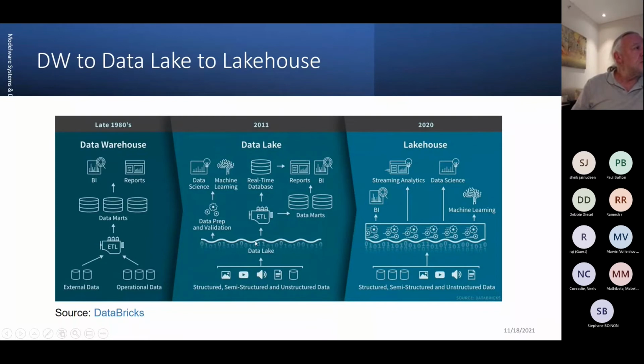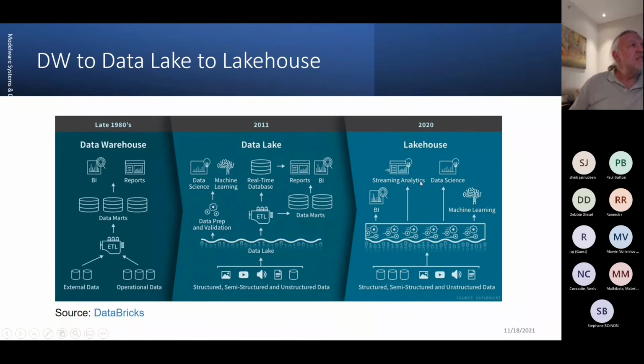And then we had processes outside of the lake that would ETL the data into a real-time database, build the reports and marts, or prepare the data for machine learning. And this was done sort of with views that you could build on top of the lake, and you would be able to refresh those views on an ongoing basis.